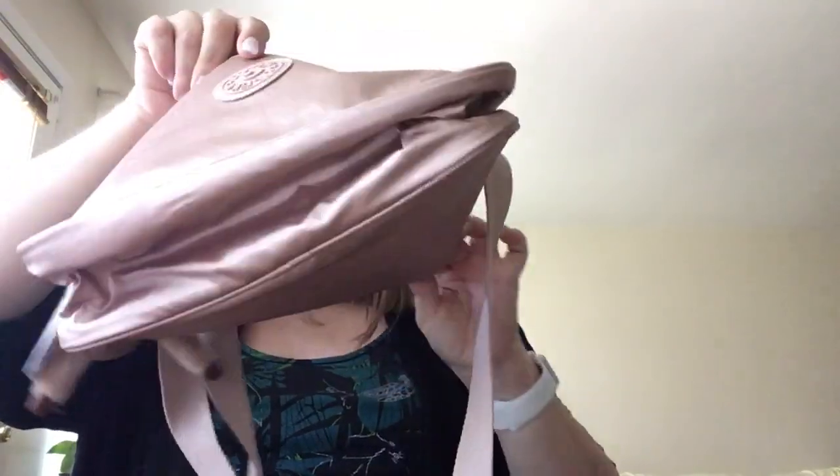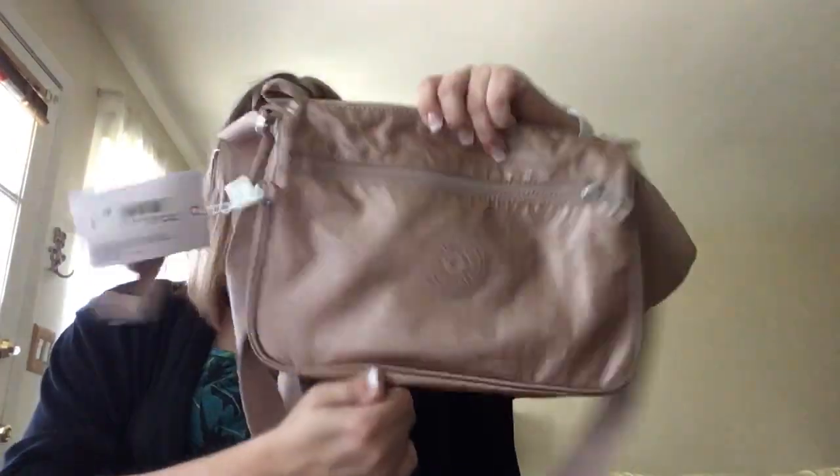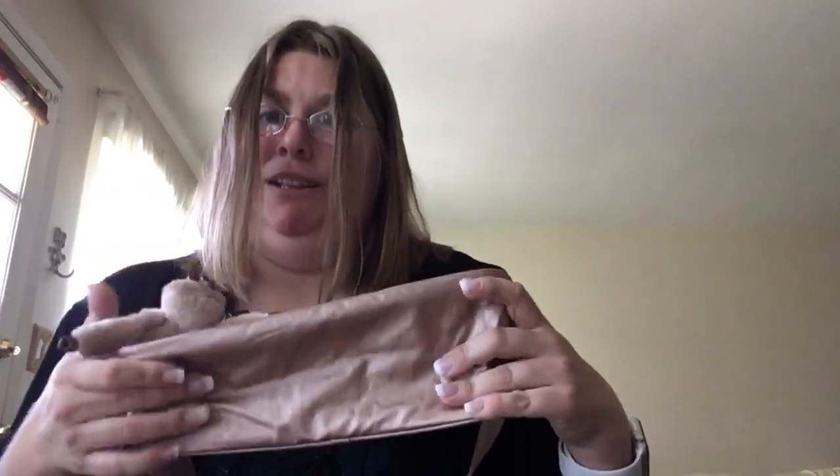You don't have a key leash in this bag — there's no key leash in this bag! I didn't ever realize that. Then you have a zipper pocket on the back. Wow, this doesn't have a key leash. I unboxed it and just put it away — I never really looked inside the bag, honestly. So it's a beautiful bag, I just not really pulling for it. It'll expand too — the more you put in it, it'll expand like that. It's not really my thing, though I love the color.